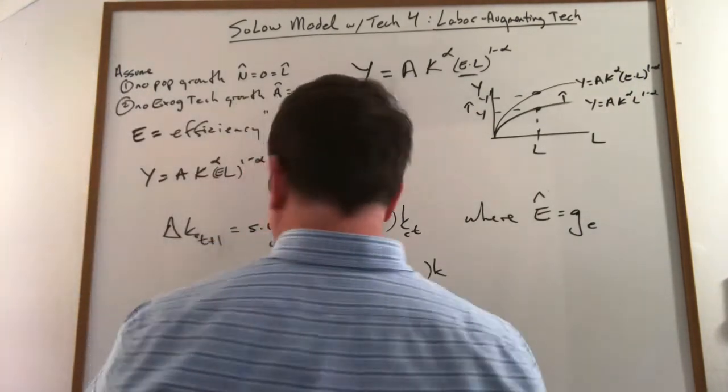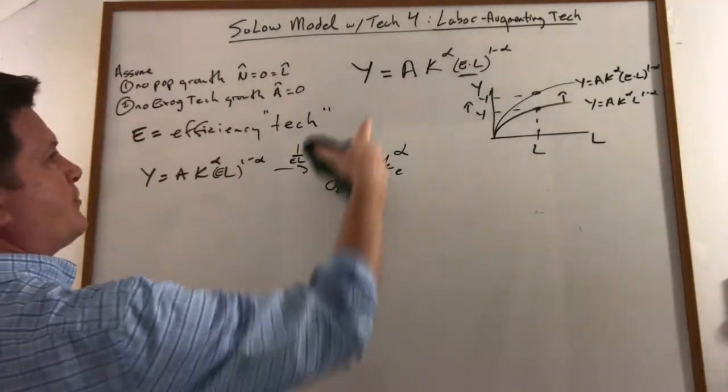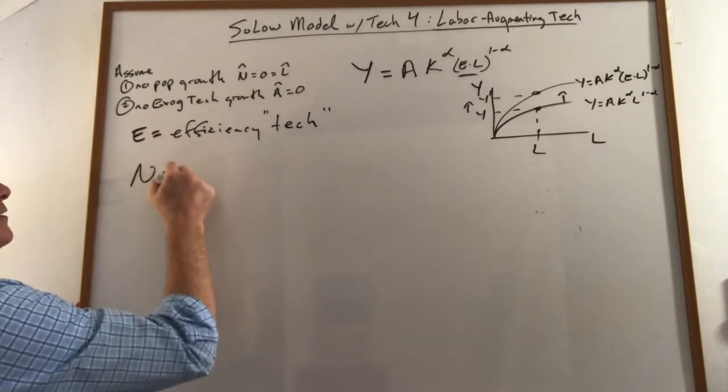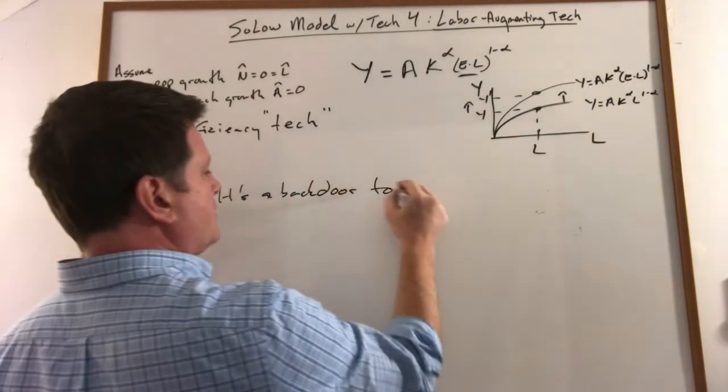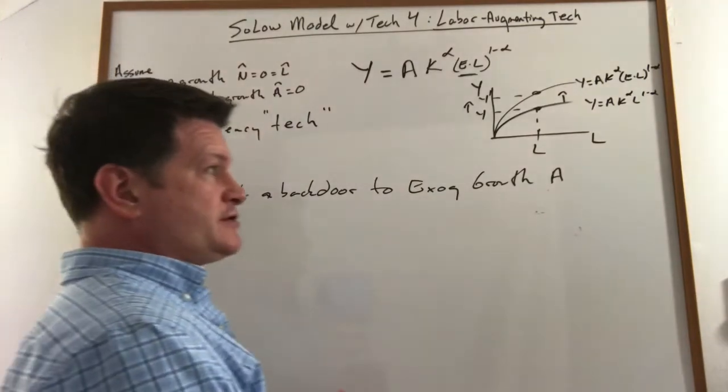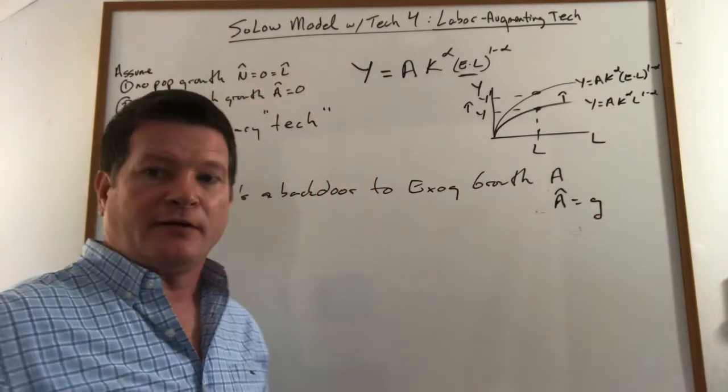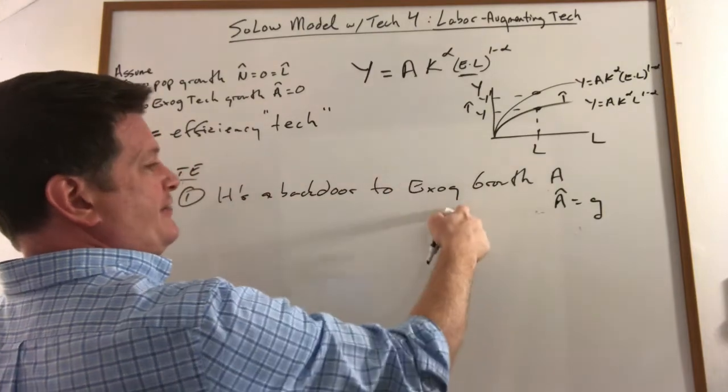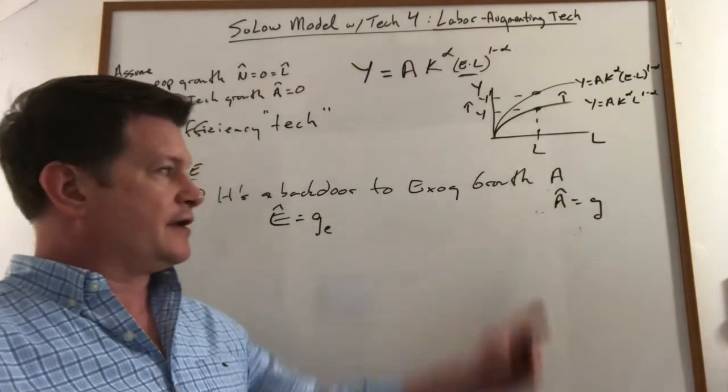I'm going to make two quick notes. It all functions the same, and as I pointed out here, it's a backdoor to exogenous growth A. It looks the same, it functions the same, it works the same as adding just A hat equals G and working it through my model. The only difference is it comes through the labor piece, but as I showed you, I can even rewrite this all the time so that it's just attached to A and it functions just like this. Really fundamentally the same thing. The question is why and what's generating that process, and that's where the models of endogenous growth are interesting.